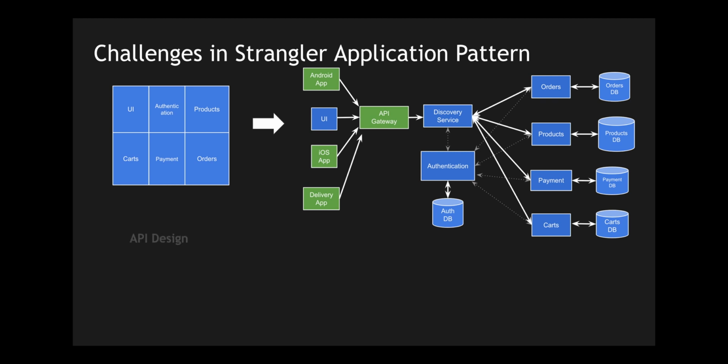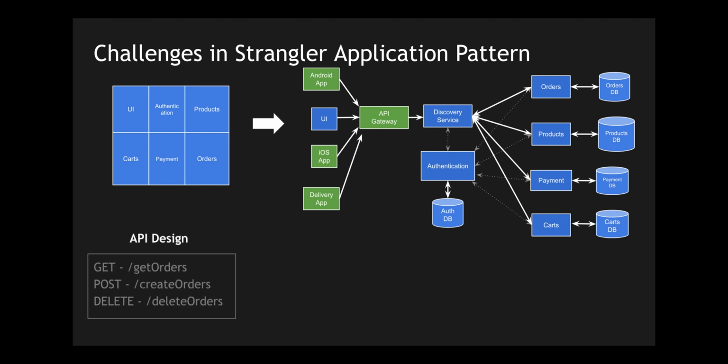The first challenge is the API design. What if the existing application followed a non-linear or non-semantic API pattern? For example, I might have had different endpoints doing different operations. Here I have just laid out three different endpoints, one called get orders, the other called create orders, and the other called delete orders. These don't necessarily follow the API standards. They just have some random names as the verbs, and we were doing different operations. So we may not be able to directly replicate the same. We may have to have something done here.